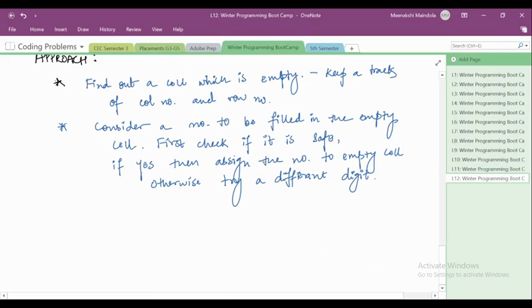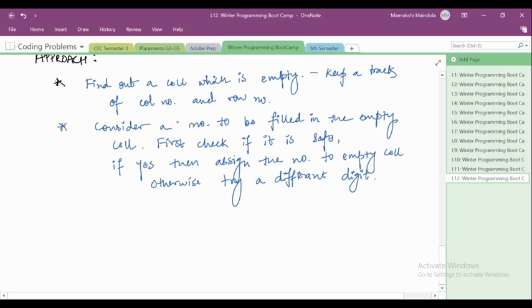Is everything up till here clear to you, how you should move ahead with this? So pick up a number you want to assign, but before that check if it is safe to fill that number in that particular empty location.